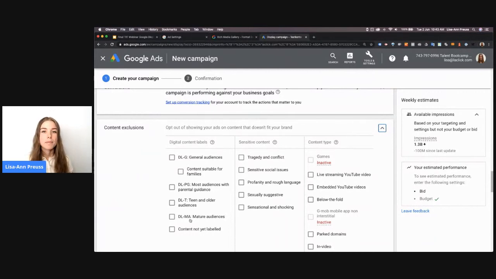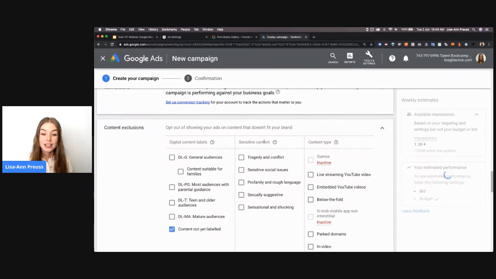Now, of course, for us, we are not very picky with regards to where it's exactly displayed, but I do recommend to exclude content that has not yet been labeled. So we'll set that up here.